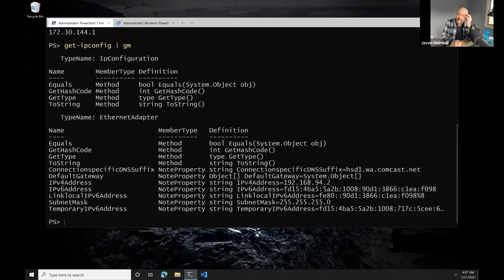The problem is that it requires a skill set that's pretty particular. Now, I realize that a lot of you have that skill set, but there's also a lot of you that don't have the skill set to wrap your own cmdlet. Also, when you wrap your own cmdlet, now you've got to maintain it, right? Now, there's not a new version of ipconfig coming out, at least not that I'm aware of. Hope not.